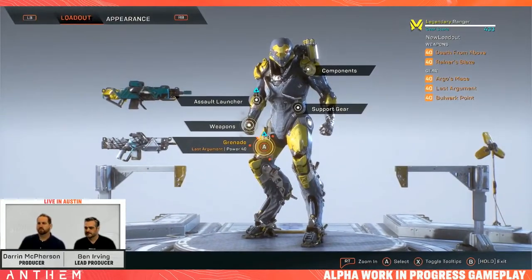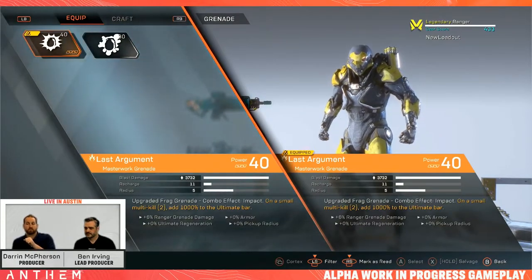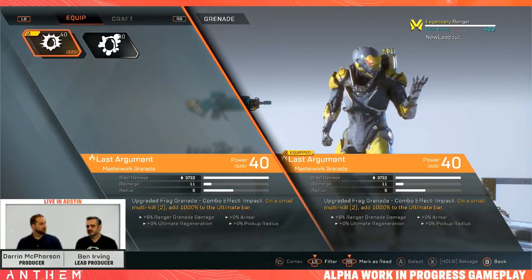Okay, so, let's look at the grenade. Grenade first, okay. So this is on a small multi-kill. I add, that number is bugged. Don't worry, it's not 1,000. But 10%. Could be 1,000. I mean, it could be if we were crazy, but yes. Okay. That's fine. So that's 10%, but you're going to get this a lot. It's not hard to kill 2 guys with a big AOE explosion.